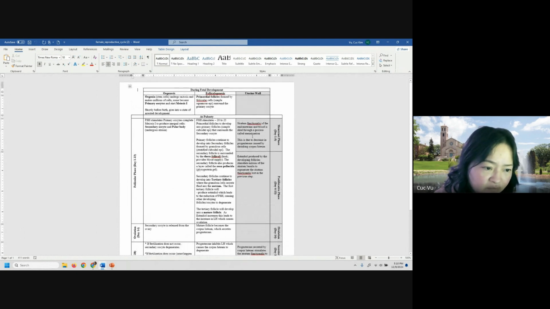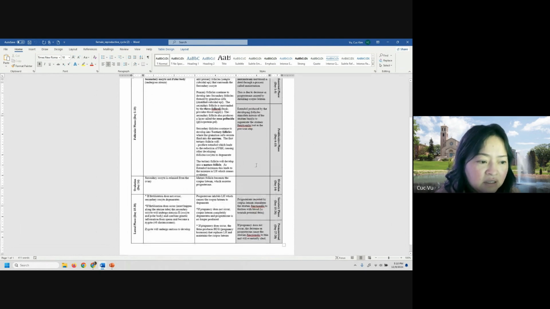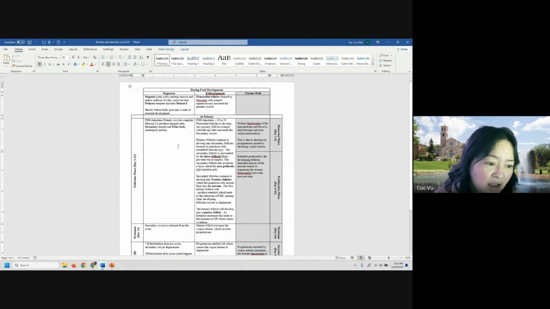And it also kind of goes through what's happening at the uterine lining and what hormones influence what. So this is a really nice one because then you can go across as well. You can see that at the same time that the FSH stimulates the primary oocytes, you have FSH stimulating primordial follicles, and you have the stratum functionalis changing in such a way. So you can go up and down for each individual phase, or you can go right and left for what happens during the same period of time to all three phases. Okay, so I highly recommend you take a look at this cognitive map.